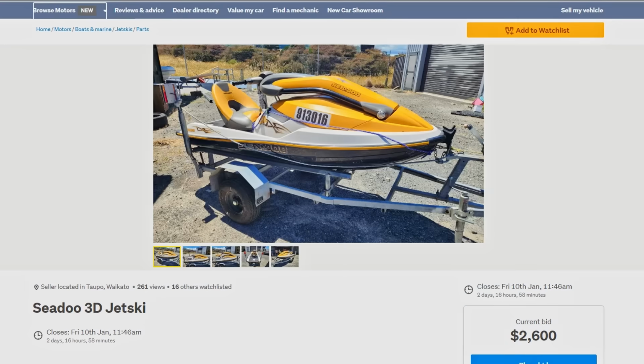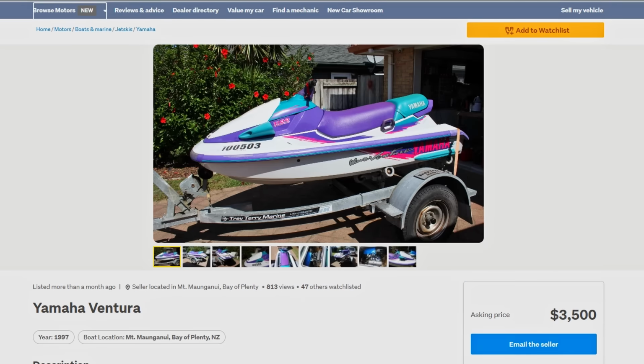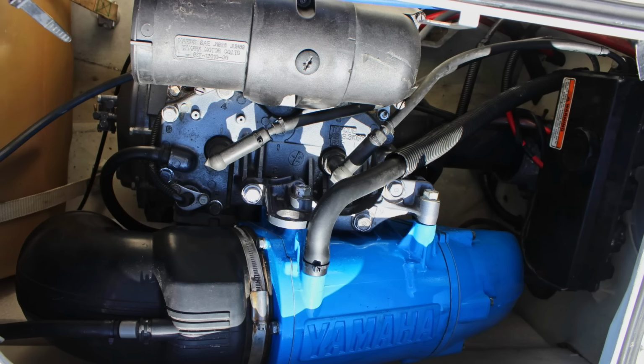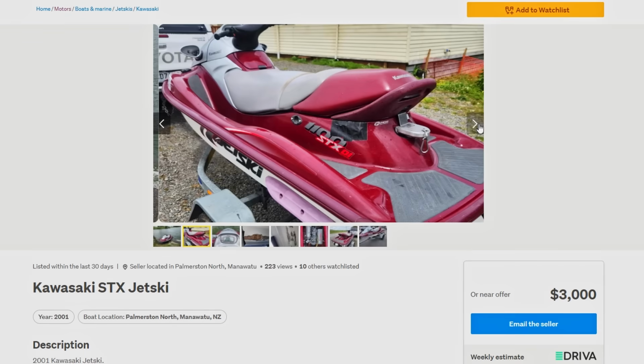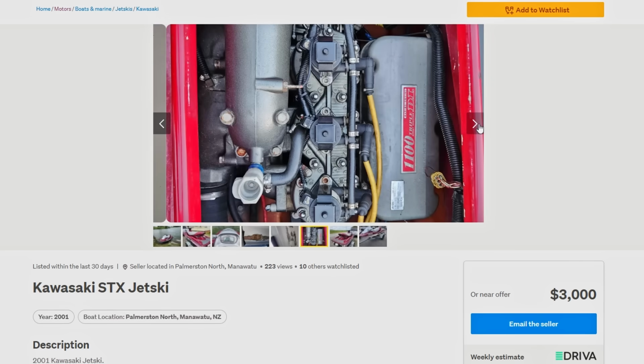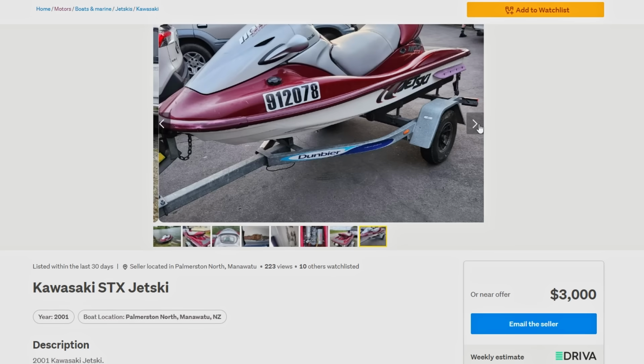I chose this one specifically because most really cheap jet skis are single-seaters, and they have 500 to 700cc parallel twin engines. This one, however, had seating for 3 and the same number of cylinders, so it would be more powerful and more versatile than any other cheap jet ski for sale at the time.